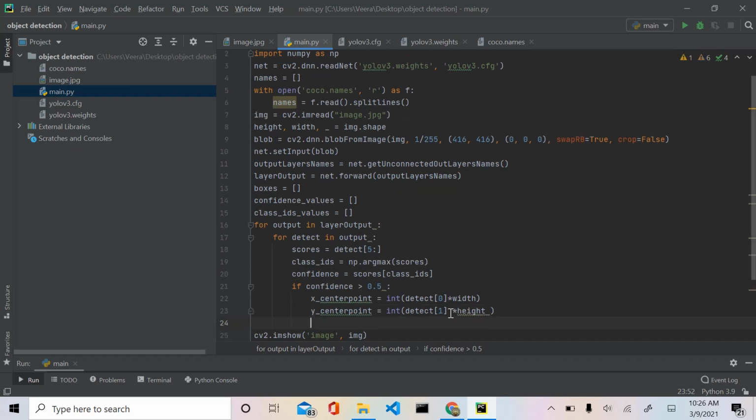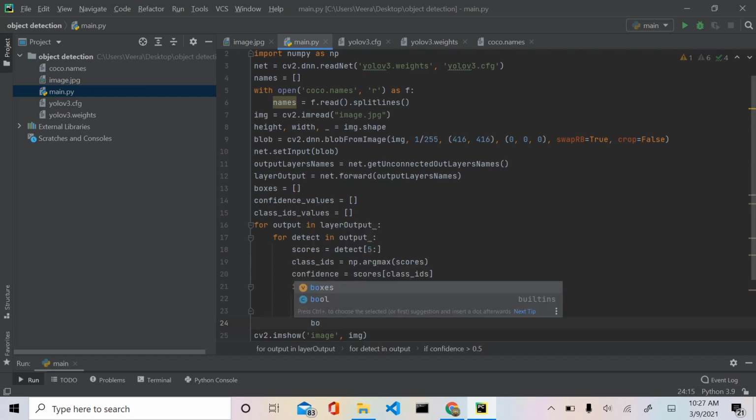Now, we also need the width and height of the box. We need to know how long and how wide the box is. The X and Y just show us where the box is located on the picture. The width and height show us how wide and how tall the box is. So how are we going to do that?